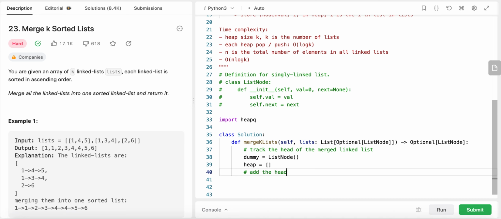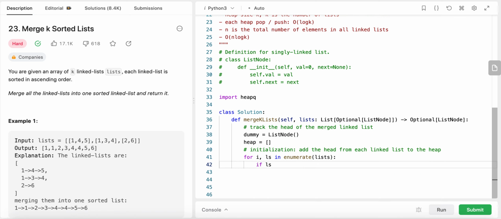And then after that, we add the head from each linked list to the heap. So let's say it's a for loop. So basically for i and list in enumerate lists.